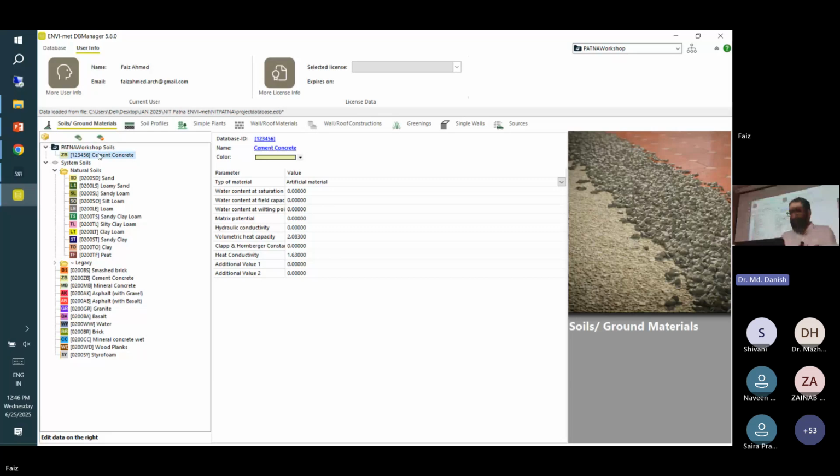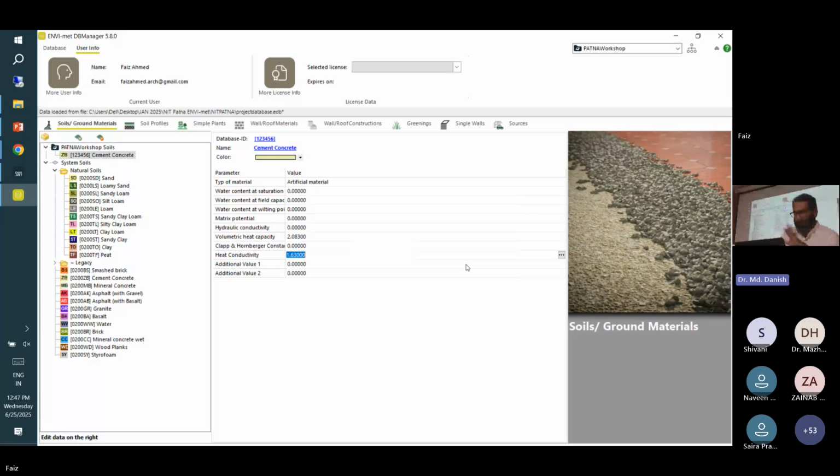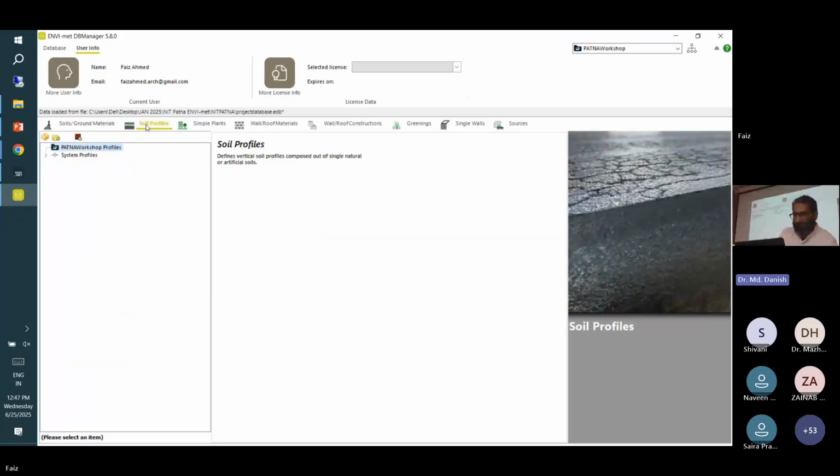If you go to the site and measure certain things, we can bring it back here and edit those, or take the information from the material provider vendors and give that information here. Okay, so this is the first point, ground. The second one is soil properties.